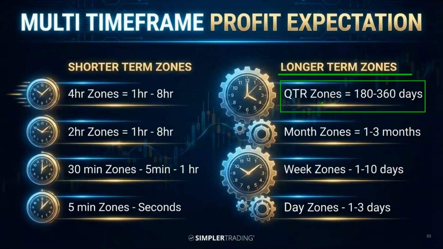All right, from a monthly zone. If you are going long in a monthly demand zone, you need to plan on being in that trade. I wouldn't say 1 month. I would definitely say more than a month because my stop would be a monthly candle close below the zone. So I'm thinking in the neighborhood of 3 months.